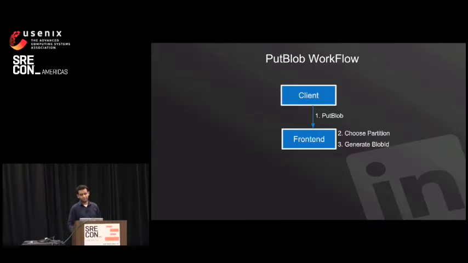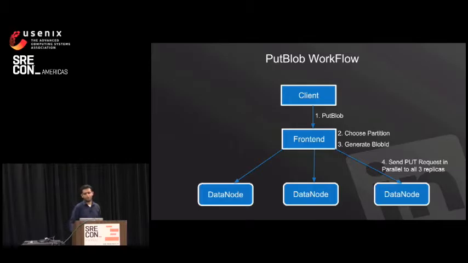Once a blob ID is generated, the data is sent to the appropriate server nodes which contain the replicas. Now here, as a standard, we set 3 replicas per data center, which is again configurable. You can add more replicas if needed. Once the put signal has been given out, it waits for 2 acknowledgements. Again, the number 2 can be configured. It's a trade-off between latency and consistency. And once it gets 2 acknowledgements, it returns the blob ID to the client.